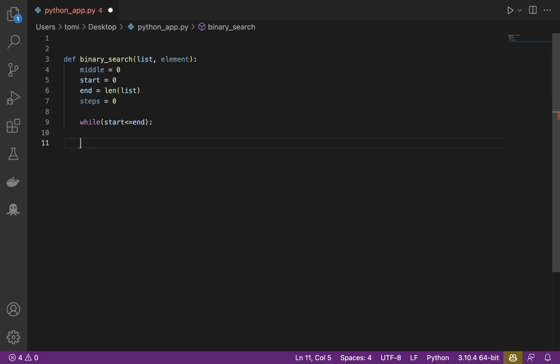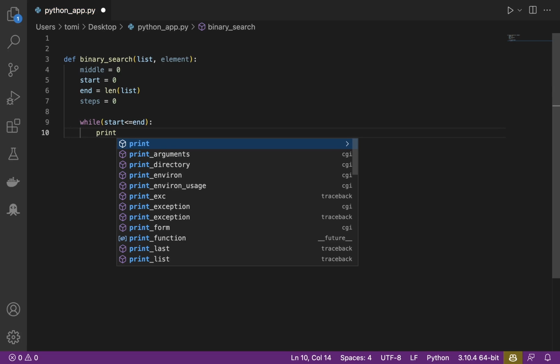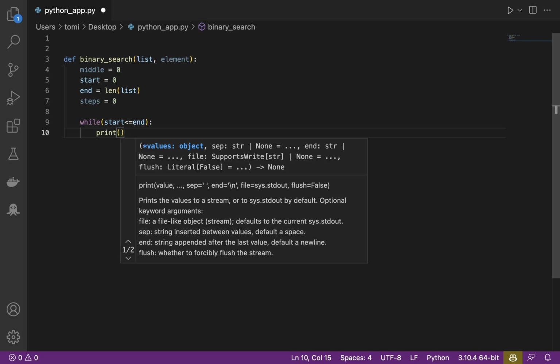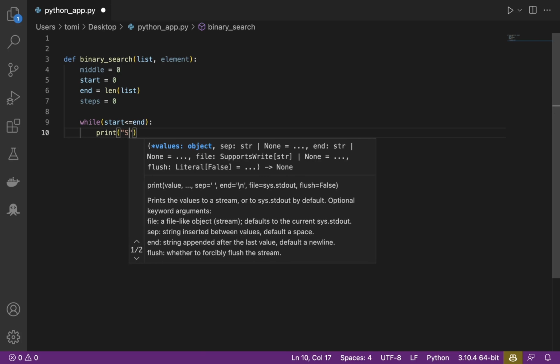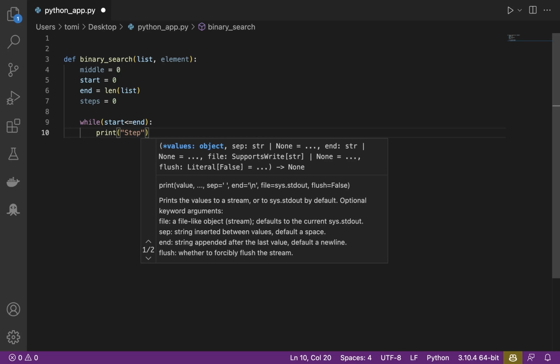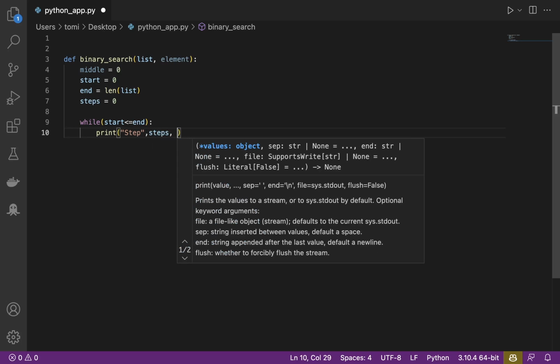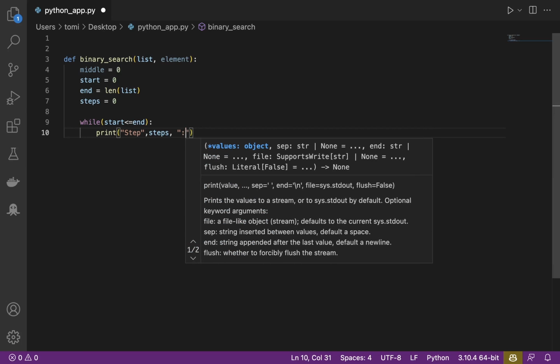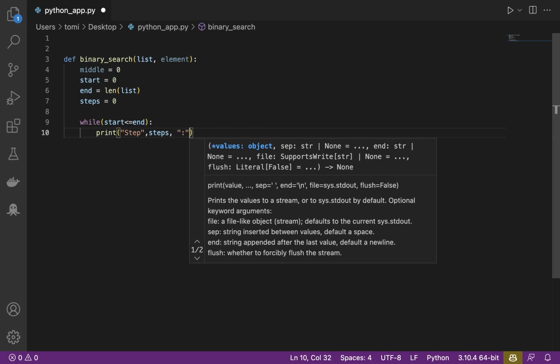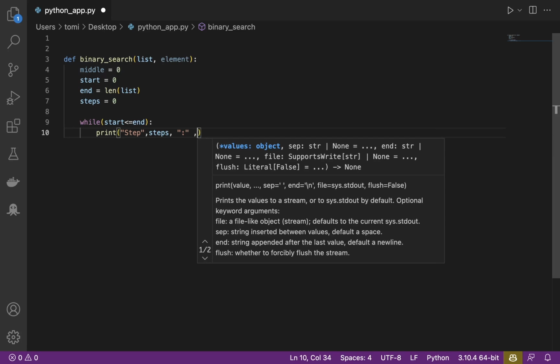So what we want to do now, we actually want to print something that shows the user the amount of steps and, let's say, the list that is remaining. So each time we discard a list or we delete some part of the list, we want to show the remaining list and the amount of steps we've done. So to do this, we're just going to use a little bit of concatenation. So we'll say step, comma, steps. Just leave a space. And let's say something like, so we're going to do comma here also, yes.